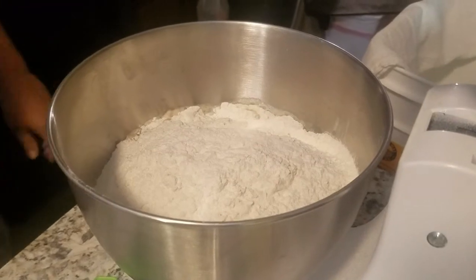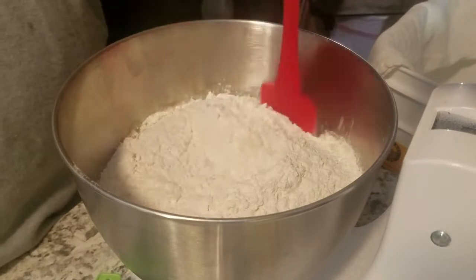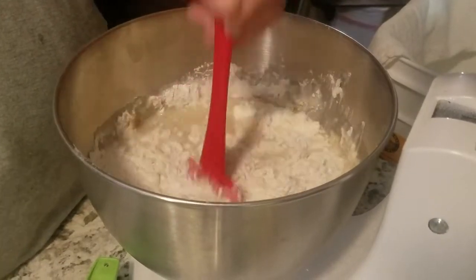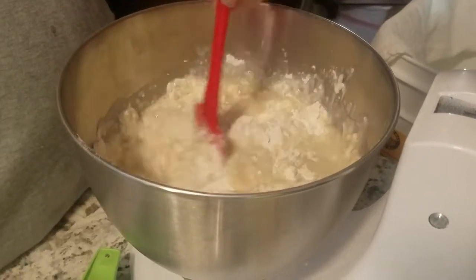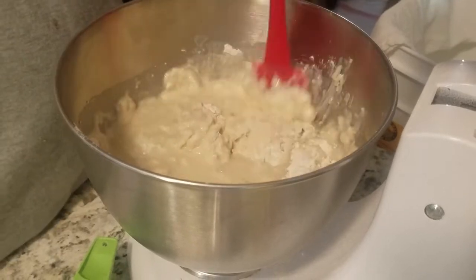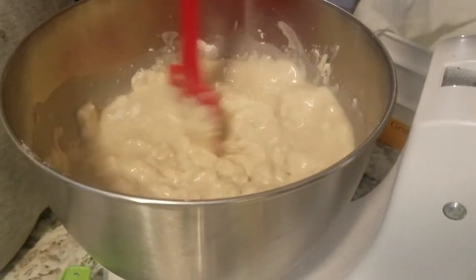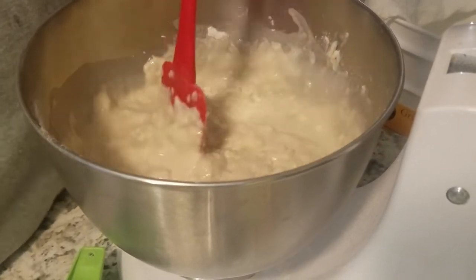Now, you have to mix this and let it proof. Takes about an hour to let it rise. Then you have to add another 4 cups of flour to this mixture and let it rise again, double in size. And it takes a total of about 3 hours by the time you get it all baked.